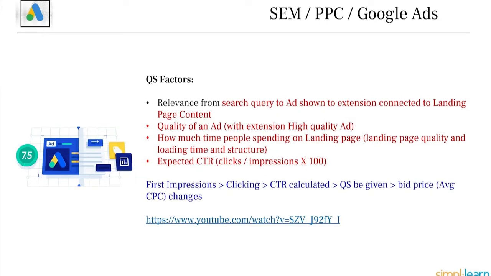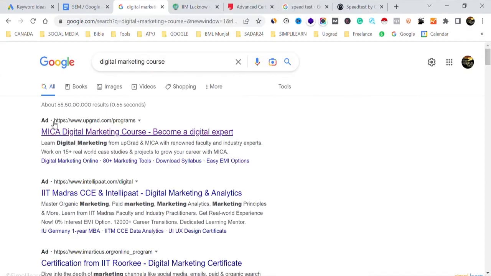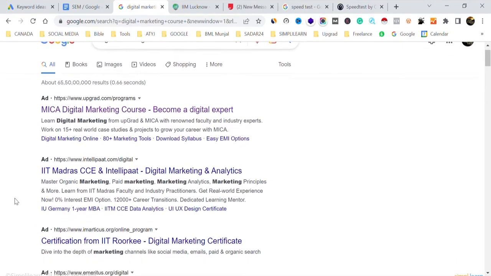So suppose today we have A, B and C, and they've got an equivalent quality score on the basis of all they have done. Their landing page, their ad, their description, everything is very much common. So Google, at the start of the day, when the ad started to show for everyone, gave them a very good quality score, probably of 5.